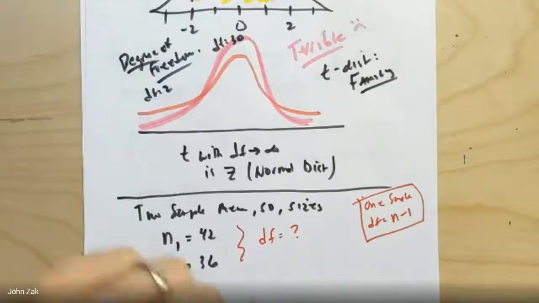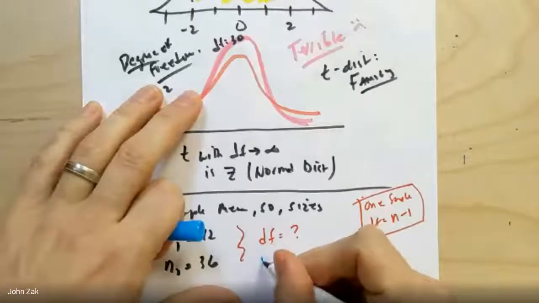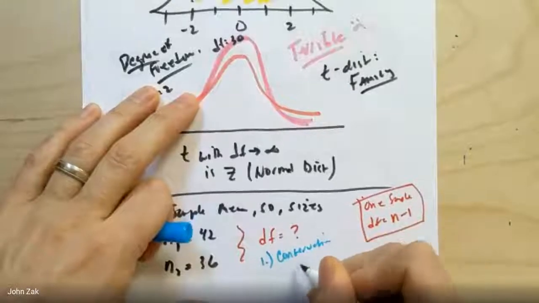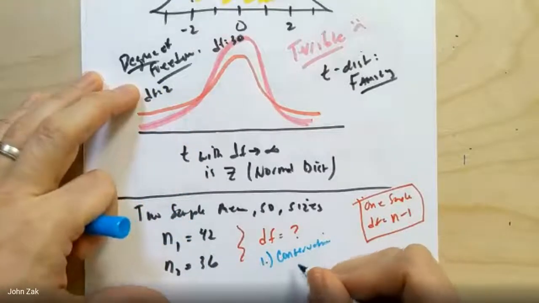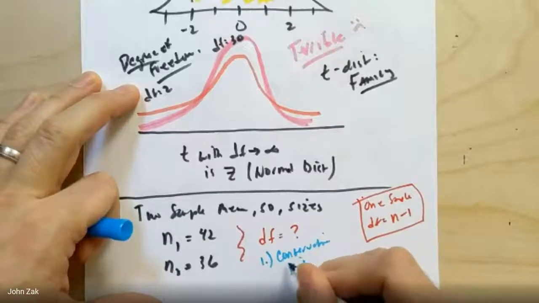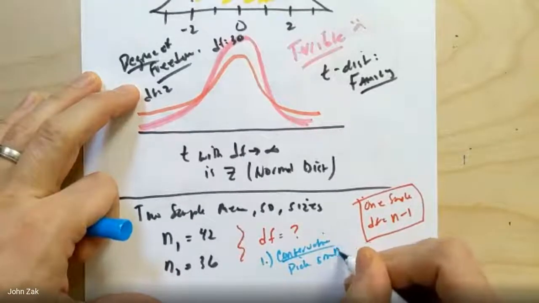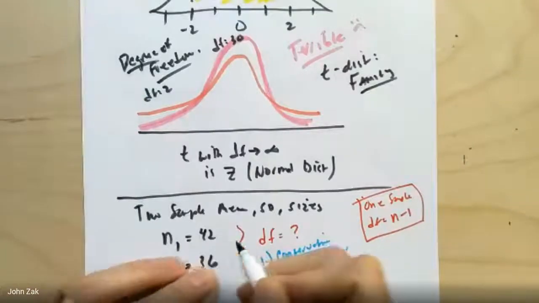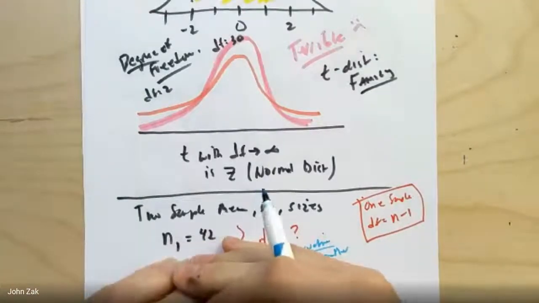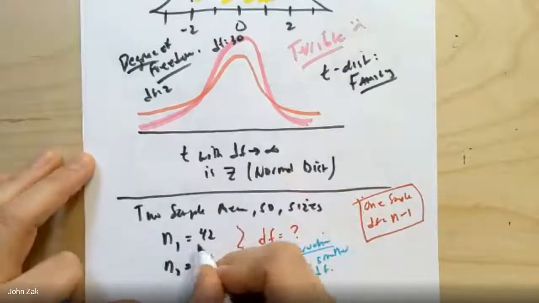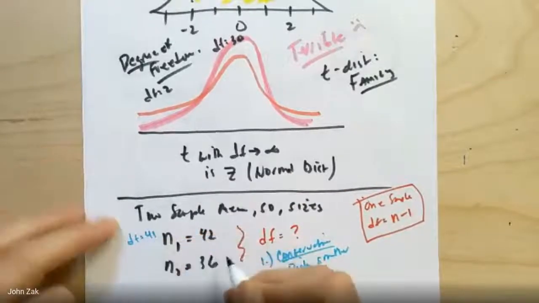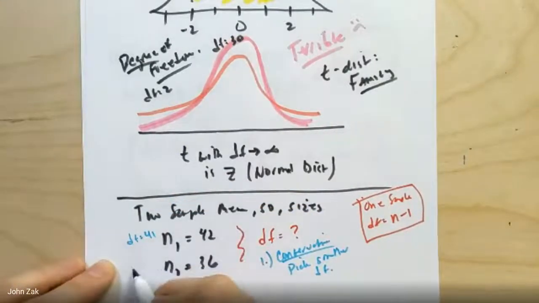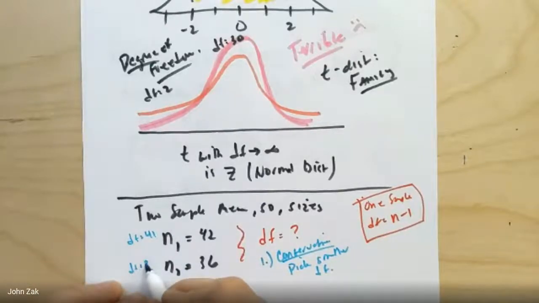There's actually a couple of approaches. You're going to learn in the videos today that there's first an approach that's called the conservative approach. And the conservative approach means basically pick the smaller one. Pick the smaller DF. So if you look at this guy, the degree of freedom that would come from looking at one sample in entire isolation from the other would be 41. And if you looked at this sample entirely in isolation from the other, then its degree of freedom would seem to be 35.